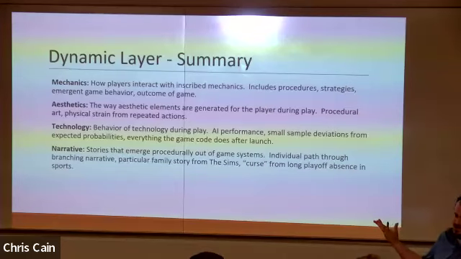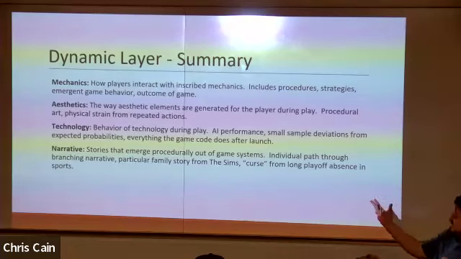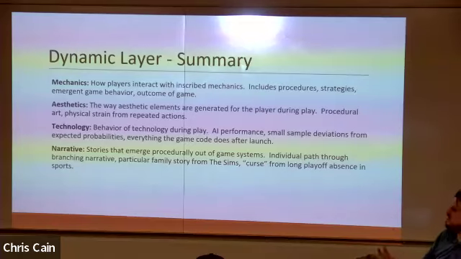Dynamic and narrative. I talked about my roommate playing Saints Row, but something like a particular story out of a family that you create in The Sims, or if you break an 80-year playoff drought in a particular sports game, those kinds of emergent narratives that rely on the actual game being played to create that narrative, that is a dynamic narrative.